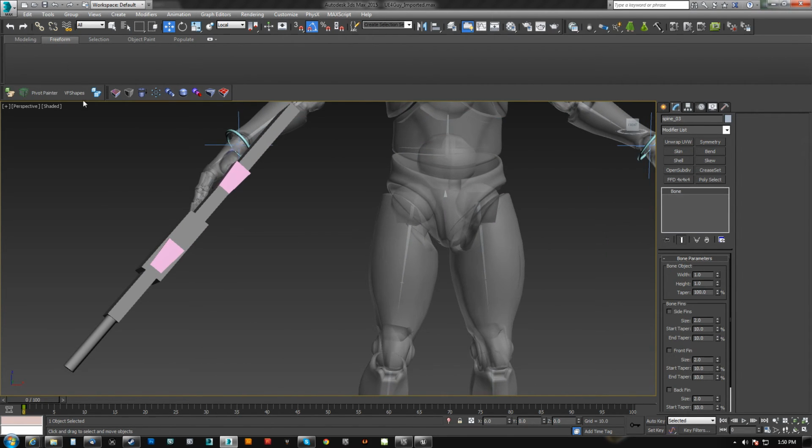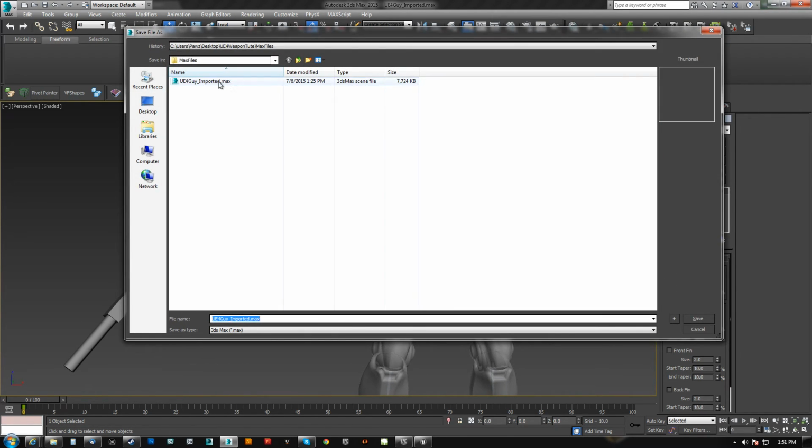Okay, so first thing, we're going to make ourselves safe. We're going to do anim UE4 guy, and this is going to be idle. I kind of want to prefix that with the rifle. Okay, rifle idle.